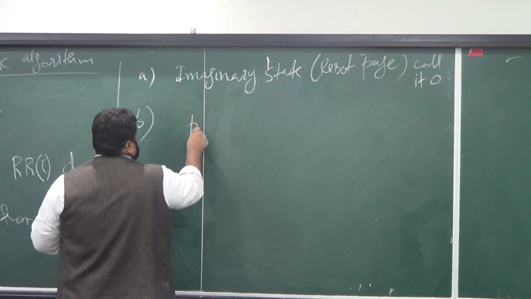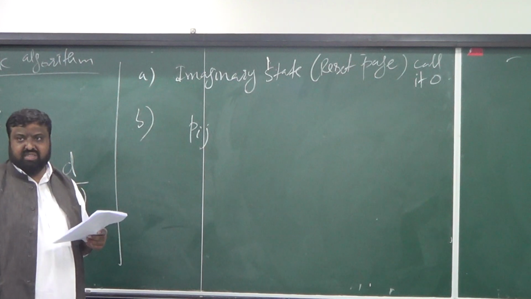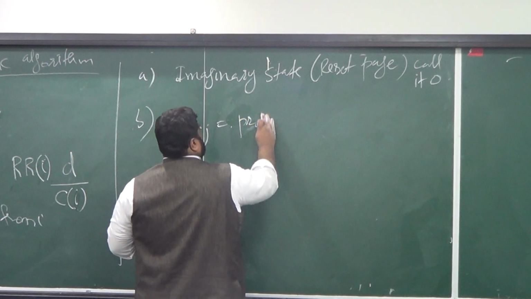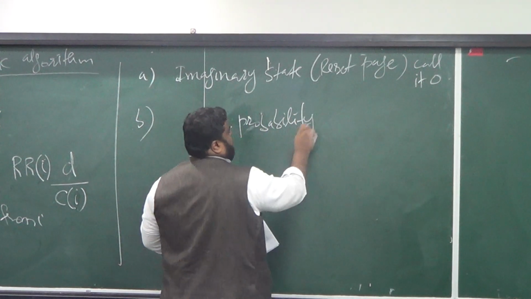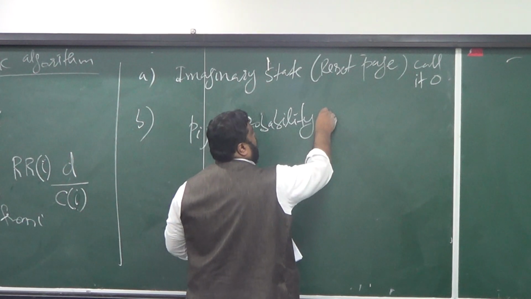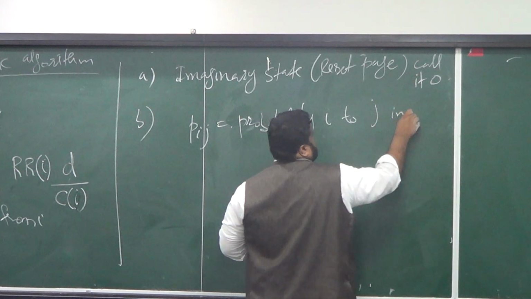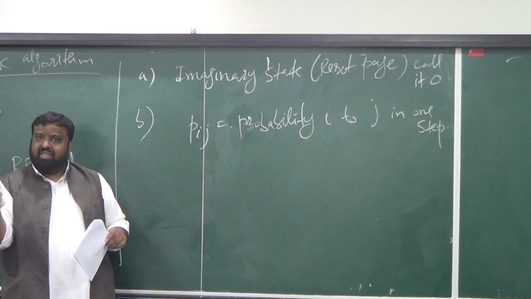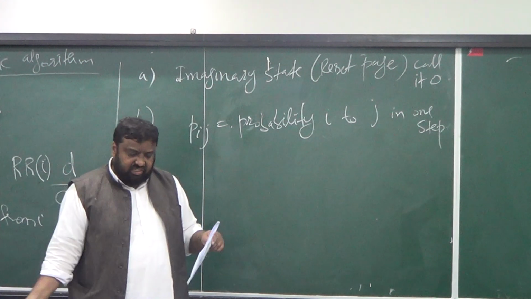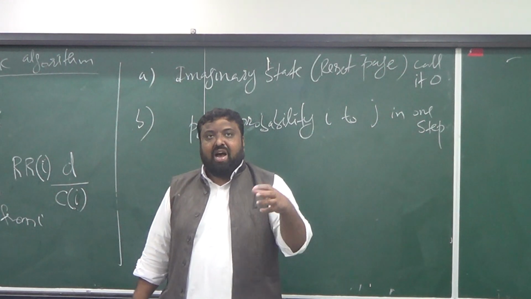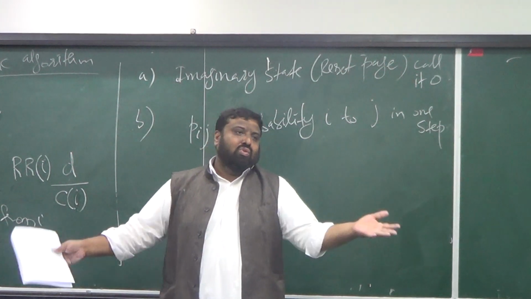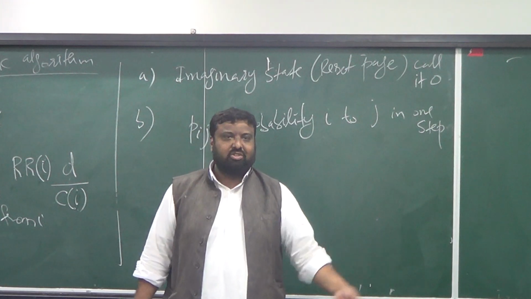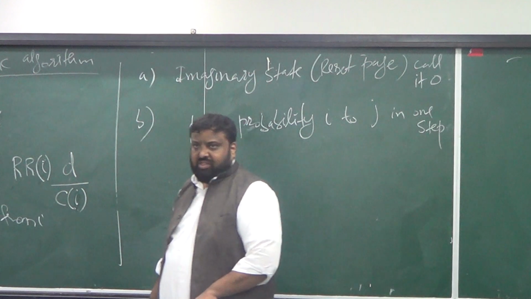Second, Pij is representing the transition probability. So it's the probability that a random surfer will go from page i to page j in one step. Okay, so that's one go. What do you mean by it can go from page i to page j in one step? This is only going to happen if i contains the hyperlink of j. So imagine there is no hyperlink of j on website i. What does that mean? You can't reach website j from website i. So probably you have to go through other websites to reach website j.